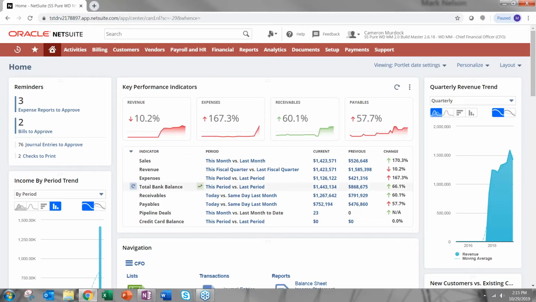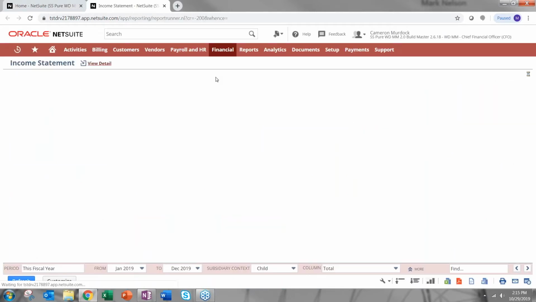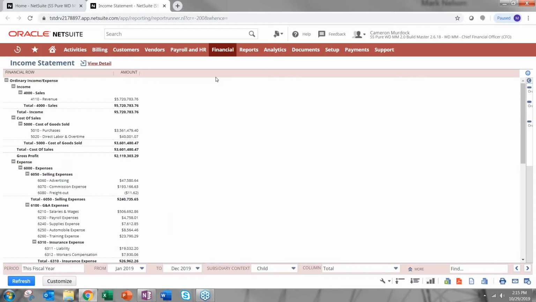One of the other things that you have available is your favorites. So you'll notice up here, the little star, these are all pages within NetSuite that I have set up as my favorites. So you'll see the income statement. If I wanted to click on that, that's something I look at on a regular basis, which I would as a CFO. It takes me right to the income statement, and from there I can look at it and massage it any way I want to, and I'll get to that in just a little bit.